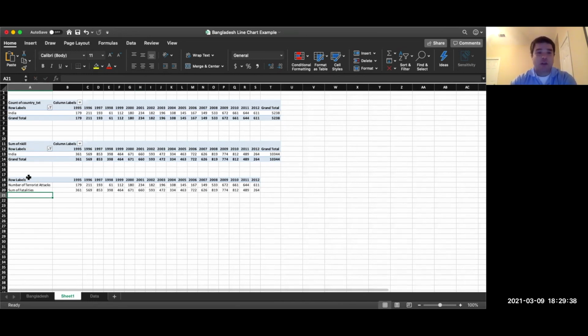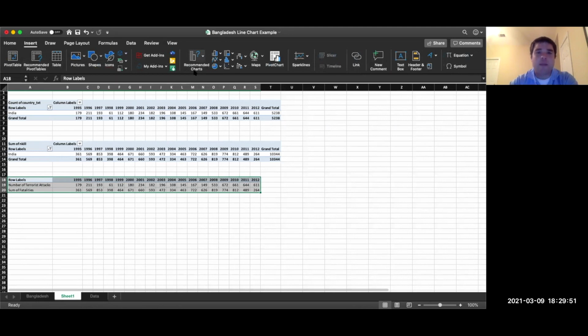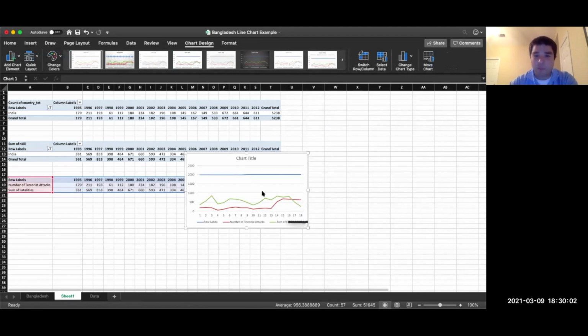Next, we're going to create the actual graph. So you can tell we're getting close to the end now. We're going to select from A18 all the way down to S20. And then we're going to go back to our Insert tab. And you can see here there's recommended charts. For this, on my version, we're going to click this wavy line thing here called a line graph. We're going to click the downward arrow and we're going to select the first option. Boop. And as we can see here, it makes a graph for us.